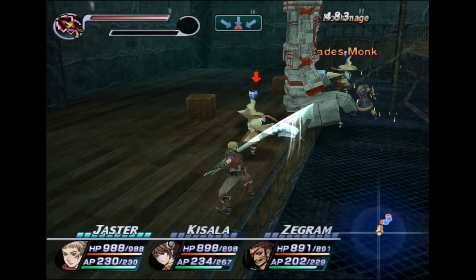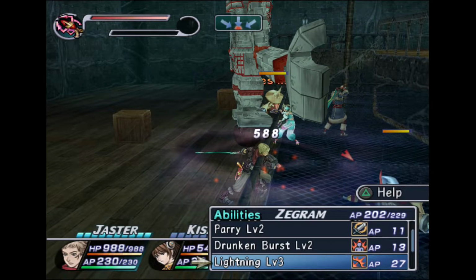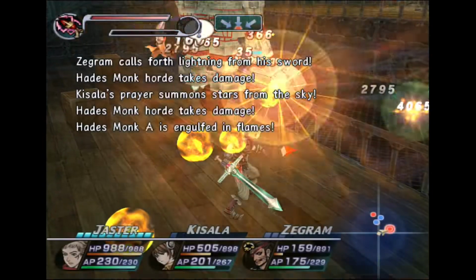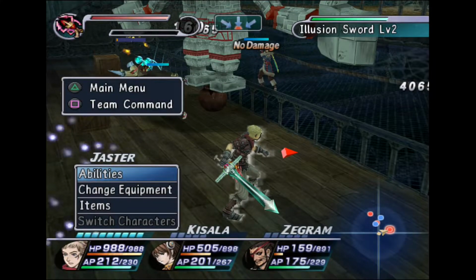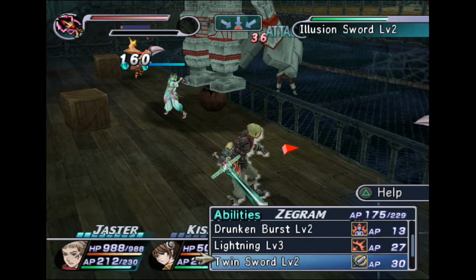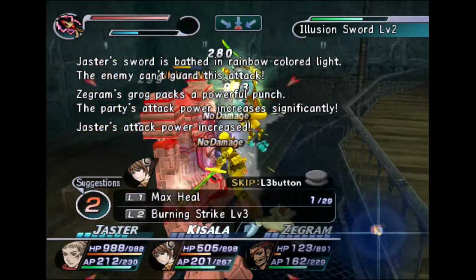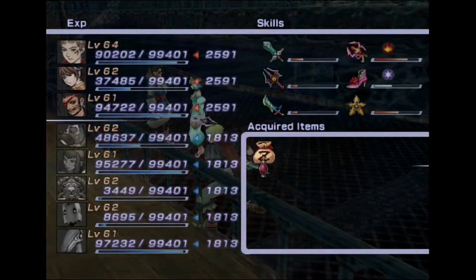Okay, first of all, the monks need to have their shields removed. And now I can get rid of them with the lightning, probably. I need to use Star Shine to finish it. Now as for this big guy here, I'll wait a second and use Drunken Burst. I just noticed that the Hades Monk is still alive, so I'll get rid of him. There we go. Good. That's the end of that.